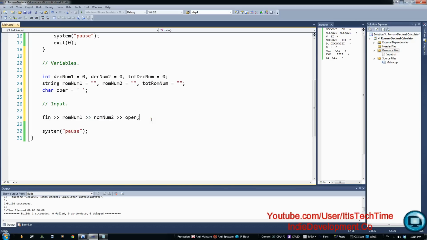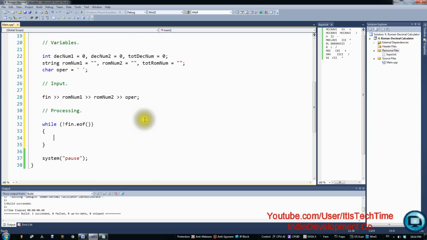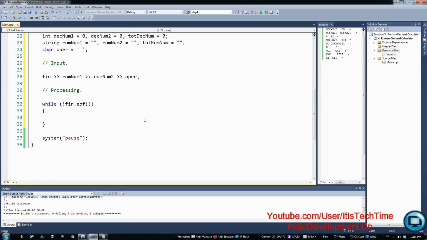So now what do we need to do? We need to do the processing. But before we do it, let's do right here, processing. Before we do it, we need to get another input. What do we do then? So we need to start the loop. While not end of file dot end of file, and open close parentheses because it's a normal function, close the parentheses for a loop, open and close squirrely brackets. Now we're going to start the processing inside it.